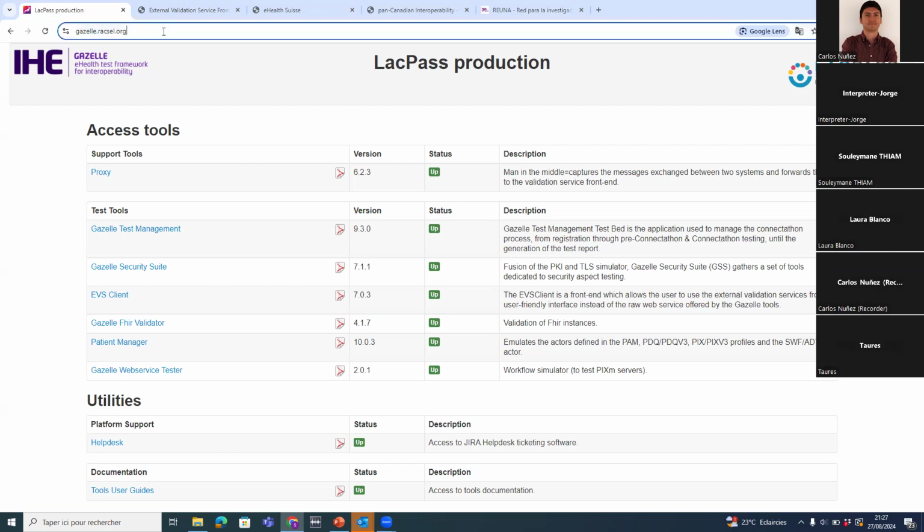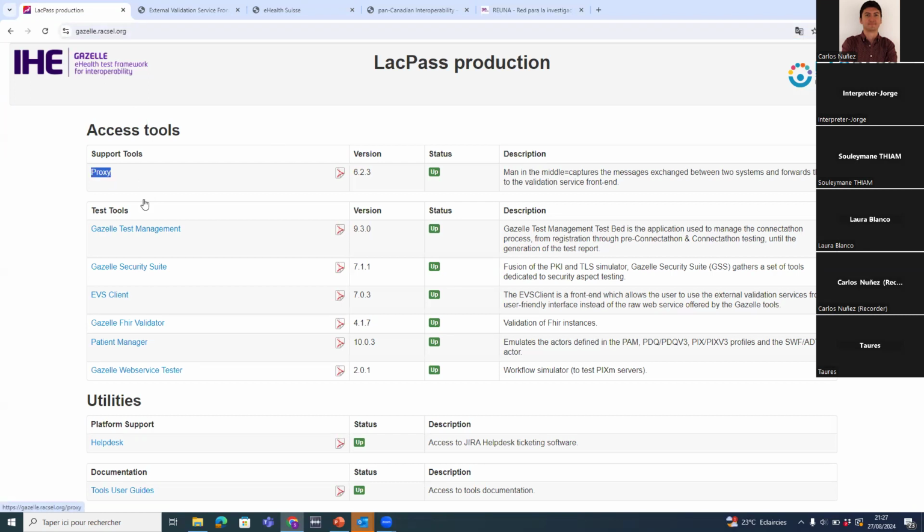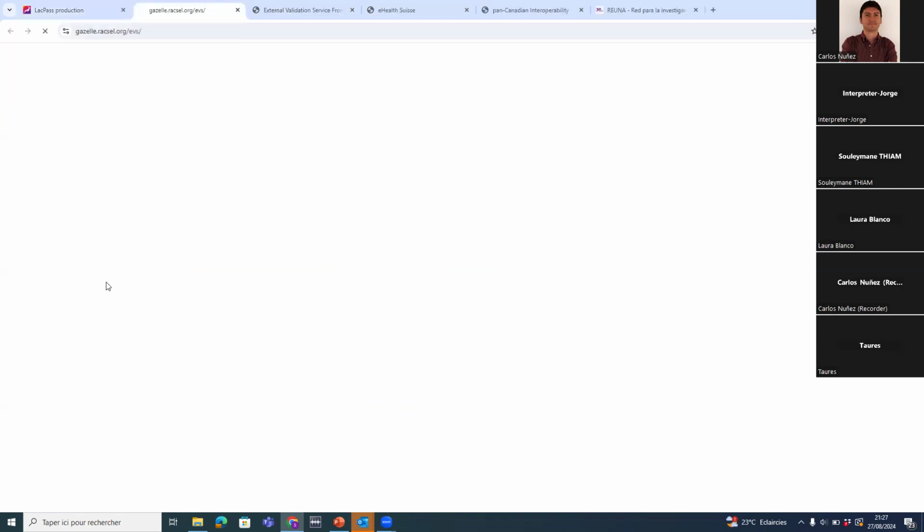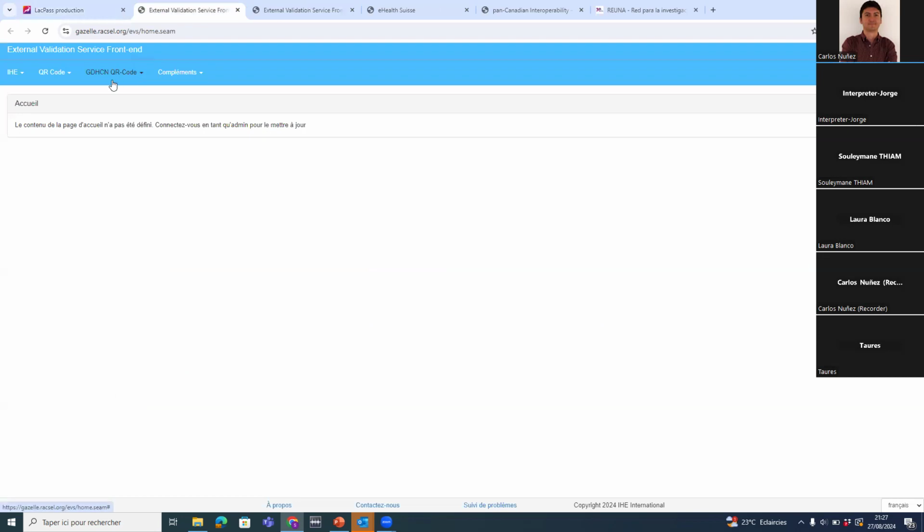Okay, so this is the Gazelle essence of Raxel. In this Gazelle essence, you have the proxy, the core of Gazelle, Gazelle Test Management, and Gazelle Security Suite for testing ATNA, and EVS client. In EVS client, you'll find all the validators you will use during the event. You have the GDSCN validator; probably you will have a presentation from WHO or another team, but the validator is already available.